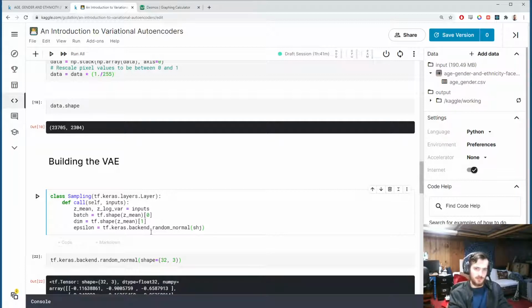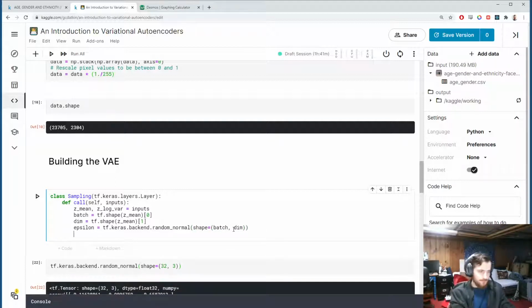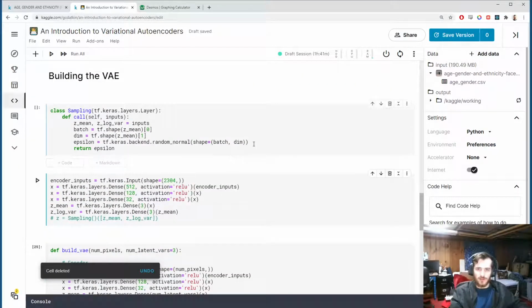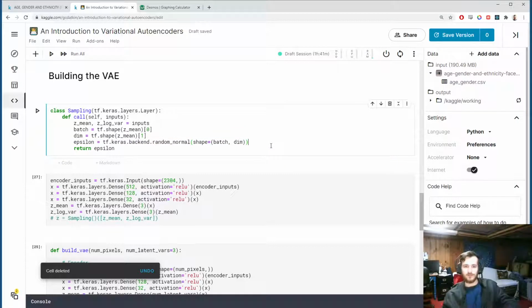The shape here is batch by dimension. Alright, so now we don't just want to return epsilon. We've now drawn our epsilon, which is just drawn from the standard normal with mean 0 and variance 1.